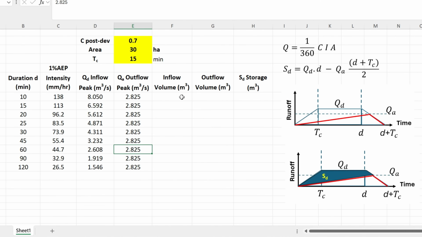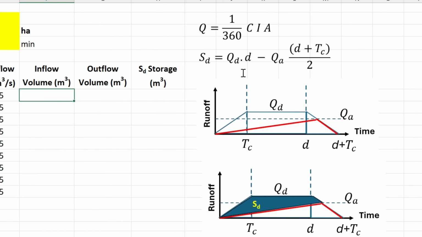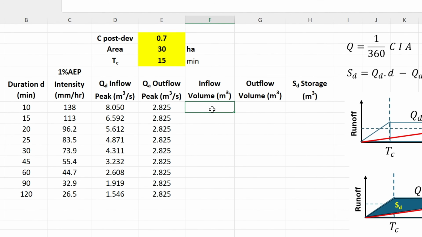So coming to the inflow volume, the inflow volume is practically the area under the trapezoid where QD is the peak. In other words, it is the first term of the ST. QD multiplied by D gives me the area under the whole trapezoid. So it's very simple. I have my QD ready, and that will be multiplied by the duration.